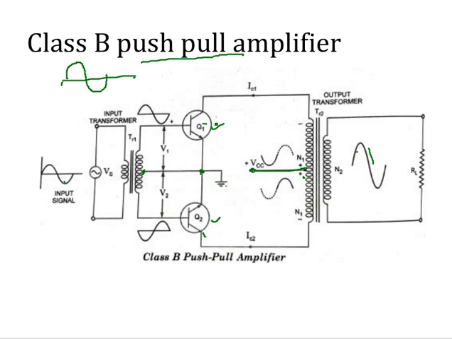As the collector current in Q1 increases from 0, it produces a half sine wave across the upper half of the primary of the transformer. Then in the other case, when V1 begins to go negative, V2 goes positive, and Q2 starts conducting. So when Q1 is off and Q2 is on, a half cycle of the voltage waveform is generated across the lower primary. You know this 180-degree phase shift will be there, so this will be generated on the secondary.